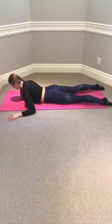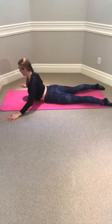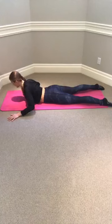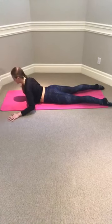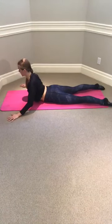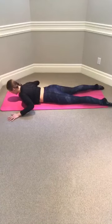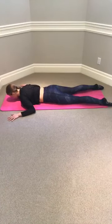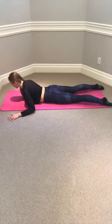Slowly begin to lift your chest up by leading with the shoulder blades, pressing back, and then lowering back down. I want you to consider as you lift up, you grow your spine longer forward. And then as you come down, you lengthen it even longer forward. We have one more. Sucking in the belly to protect the low back. Inhale, lift up.